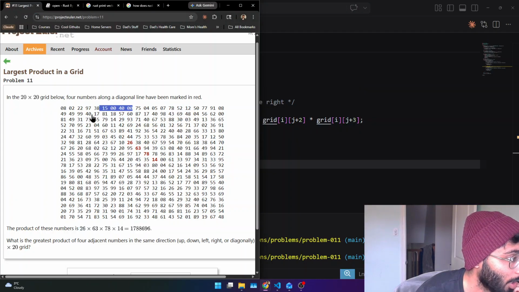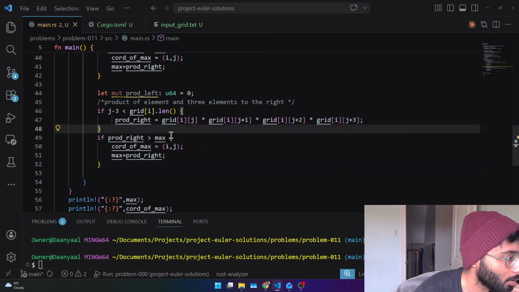If we're going left, we know that j must be greater or equal to 3. That's it. As long as we're in this column, which is j equals 3, we can go left.